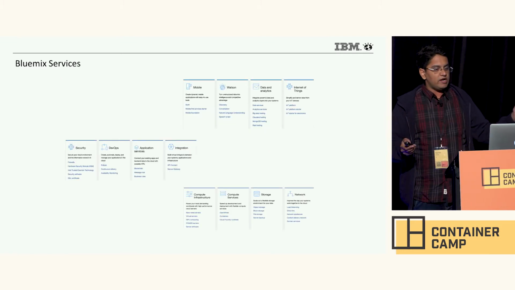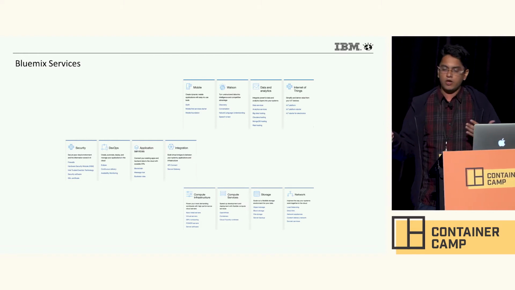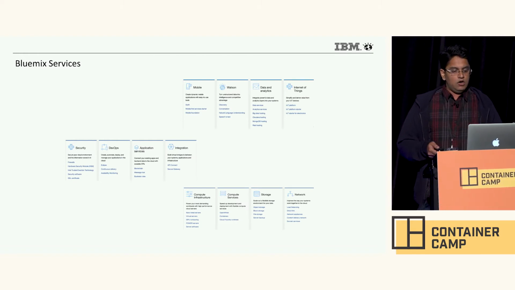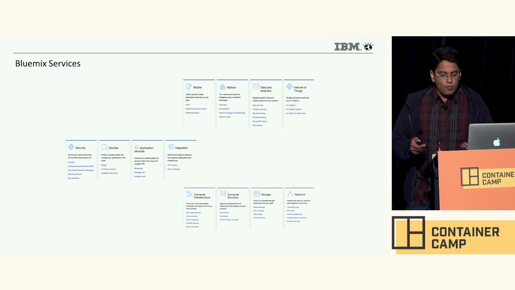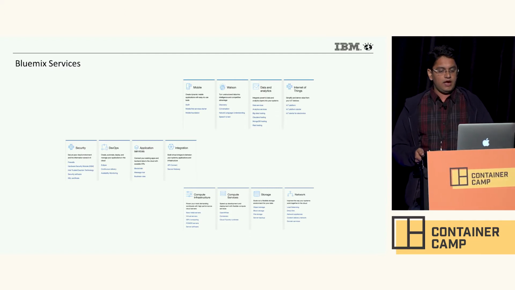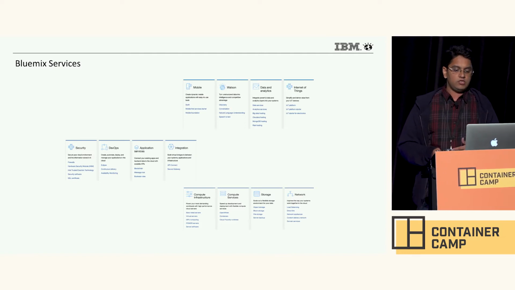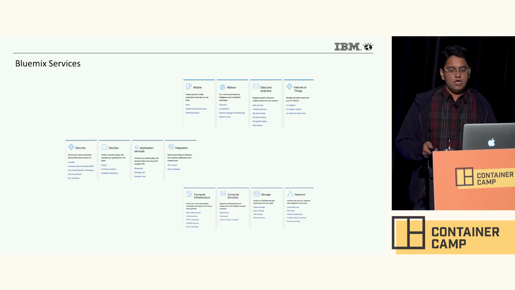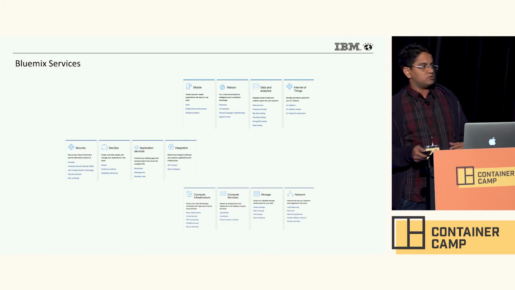Bluemix provides you access to a wide variety of services that can be incorporated into your application. Some of these services are Cloudant, NoSQL, IoT, or mobile related services. You can even use the Watson related services to leverage natural language processing and computer vision in your apps to deeply understand the world of conversations, documents, or photos.